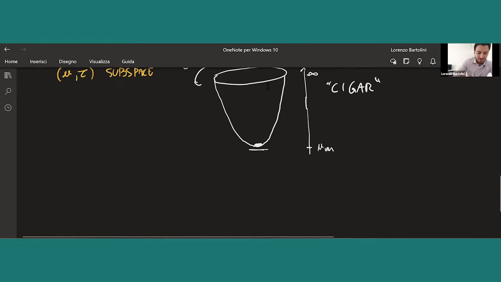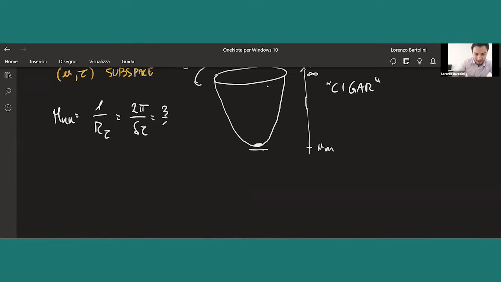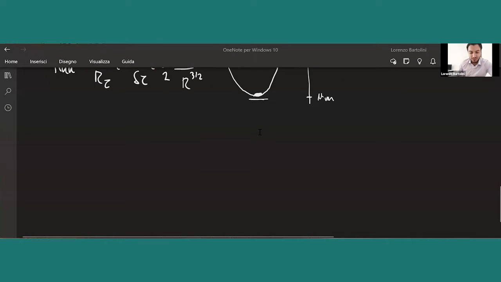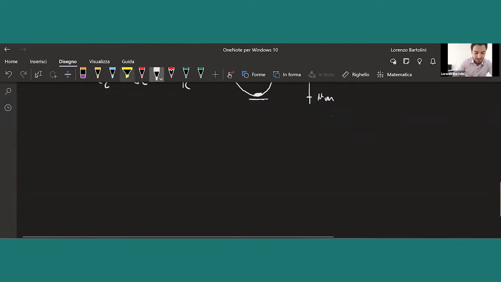But this compactification introduces a mass scale, which we call MKK from Kaluza-Klein. And this is 1 over the radius of the circle tau. So it's 2 pi over delta tau. And it's 3/2 UKK to the 1/2 over R to the 3/2. Okay, so this is the characteristic energy scale of the theory. And this is the mass scale that gives the mass gap in the spectrum of glueballs, for example. At this stage, the theory is pure glue. You only have gluons. And now we can take a look at how confinement arises in this model.